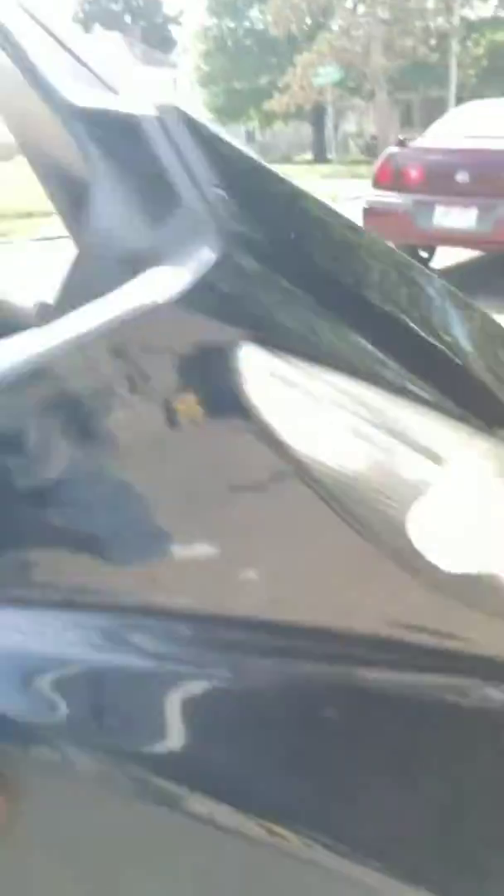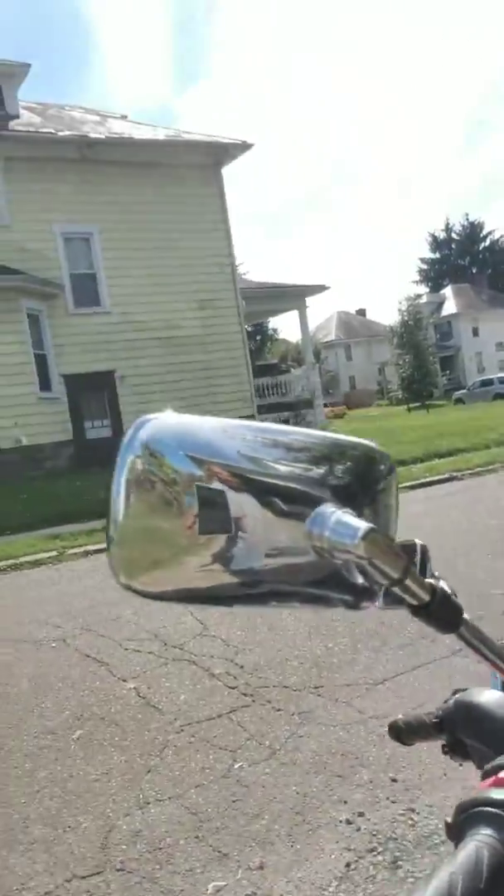Cracked it right there. But you know, these things happen. So amen for being handy. Something you can do when you break this Lexan — one thing you got to remember: it's plastic. It's not glass, so it can be modified. And although my shield will never be the same, maybe I can get away with making it a little more sporty.